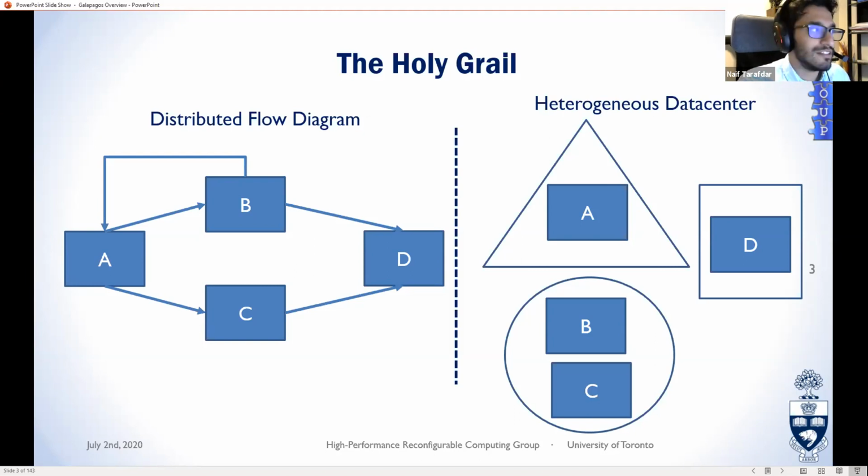On the left-hand side, we have this distributed flow diagram of what could potentially be a heterogeneous application, but the user doesn't know what kind of devices they want to target. So they have something agnostic to the actual accelerators. On the right-hand side, based off of requirements and the application itself, that multi-node application gets partitioned into different kinds of devices. So some could be CPUs, some could be GPUs, some could be FPGAs, or whatever you have in your data center. The holy grail would be, without any user intervention, we go from the left-hand side to the right-hand side. So we're not there yet, but hopefully that's in our roadmap.